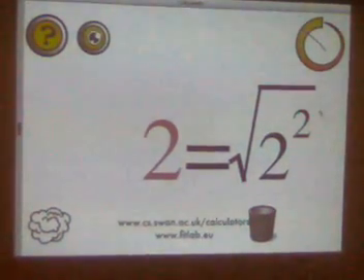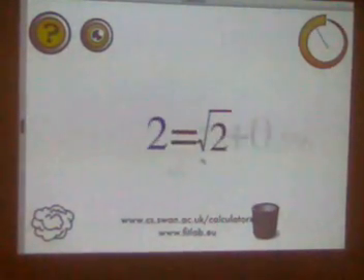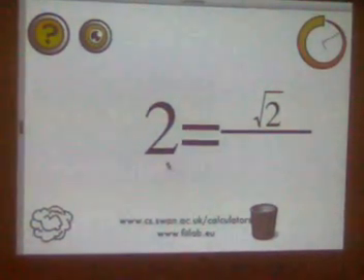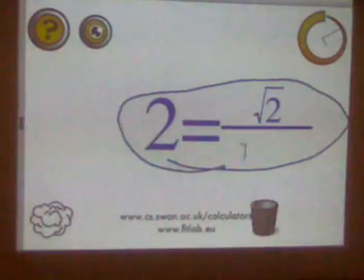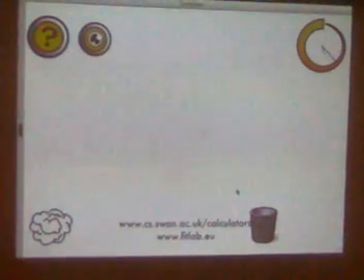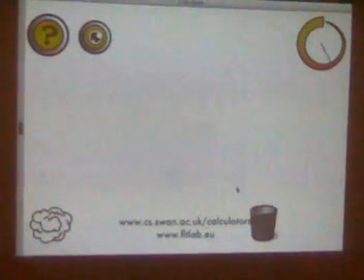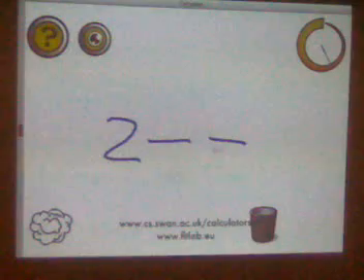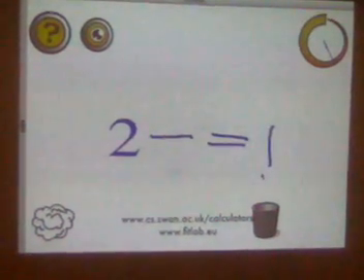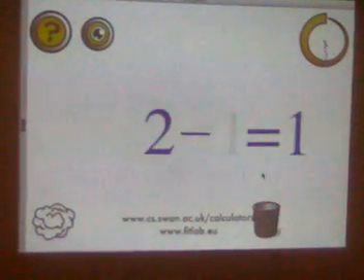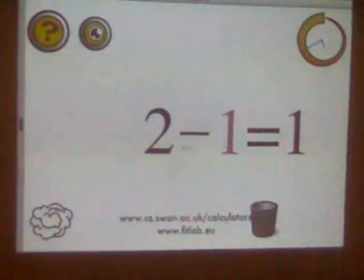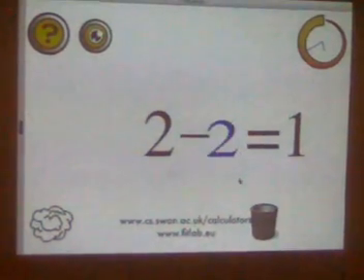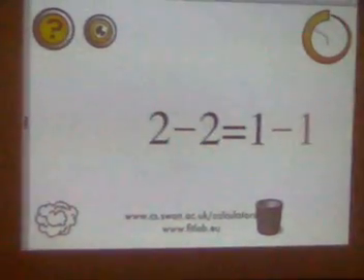So the point of this is that you can put numbers anywhere, and it will give us the right answers. We don't have to tell it to give the right answers. And you don't have to rearrange an equation to get the answer at the end. If you use an ordinary calculator, you do the sums, and then you have to press equals and get the answer last. You have to rearrange things. Whereas with this, 2 minus 3 equals 2 minus something equals 1. What's the something? I don't have to rearrange this. This is a very simple calculation. I don't have to rearrange it to get the 1 there. And if I do 2 minus 2, it's going to correct it again.